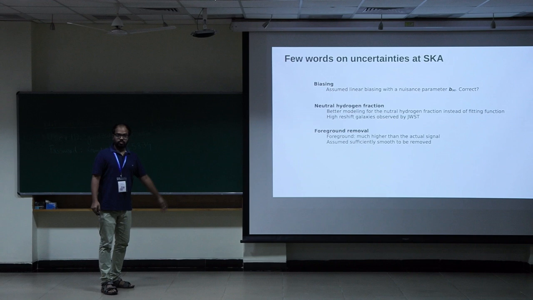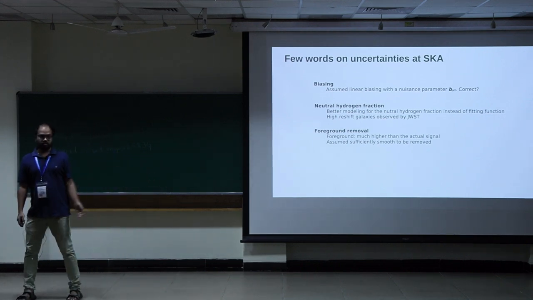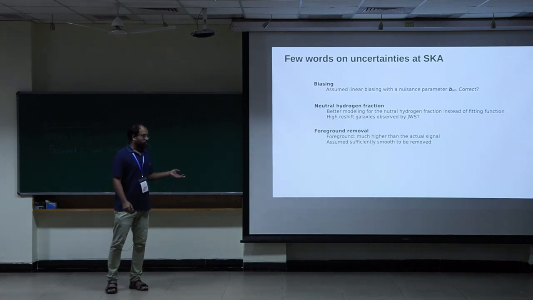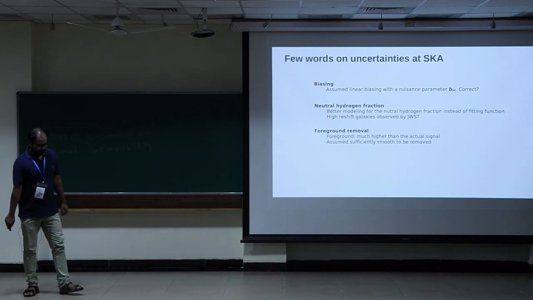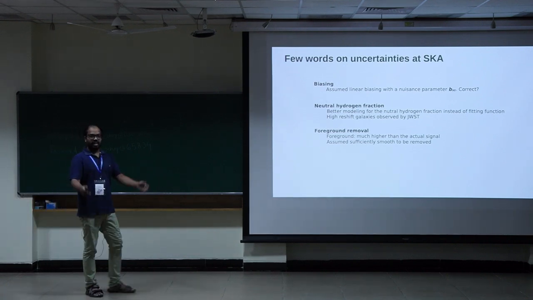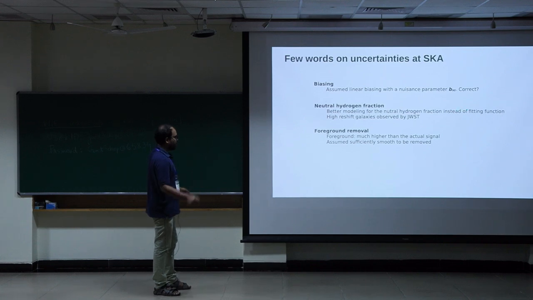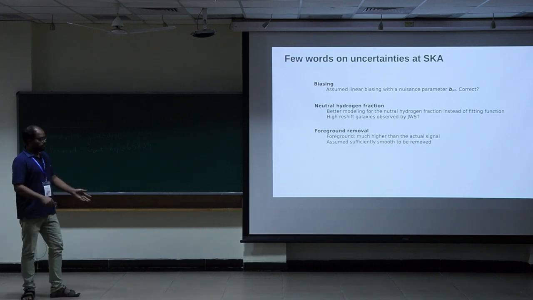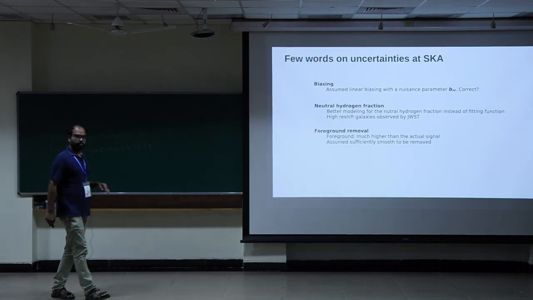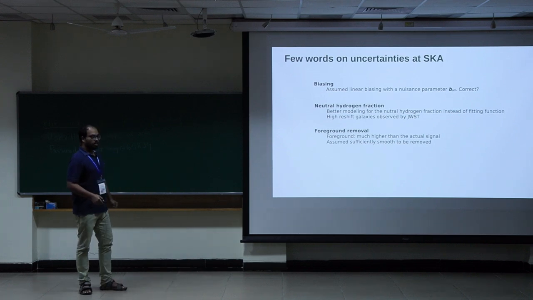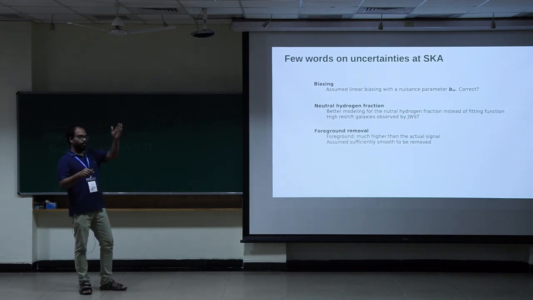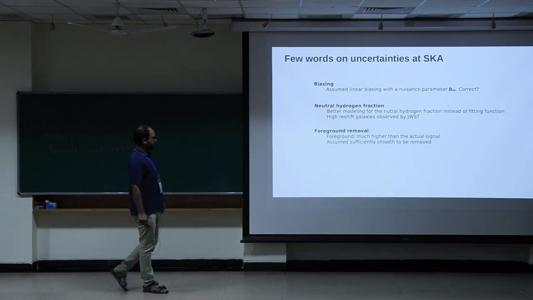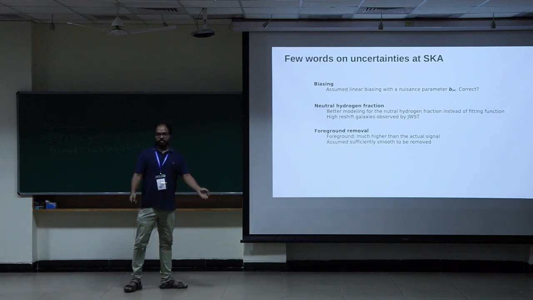The neutral hydrogen fraction, as you already know, JWST, the James Webb Space Telescope, is observing some high redshift galaxies, and if you have high redshift galaxies, you also need to change your biasing for the neutral hydrogen distribution, and then your gas will be reionized due to the presence of high redshift galaxies. And then foreground removal. The foreground is much higher for SKA. So we assumed a spectrally smooth foreground, which can be removed completely. But there are some caveats. For example, if you look at the frequency band 50 to 350, at the lower frequency end, 50, there are some issues with the foreground removal. So again, we probably have to use some nuisance parameter for that.